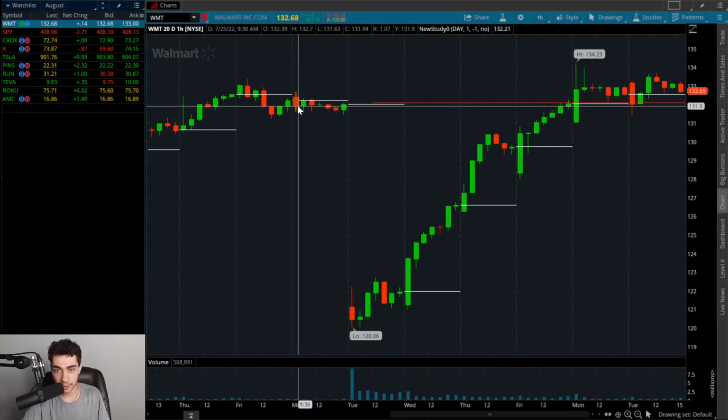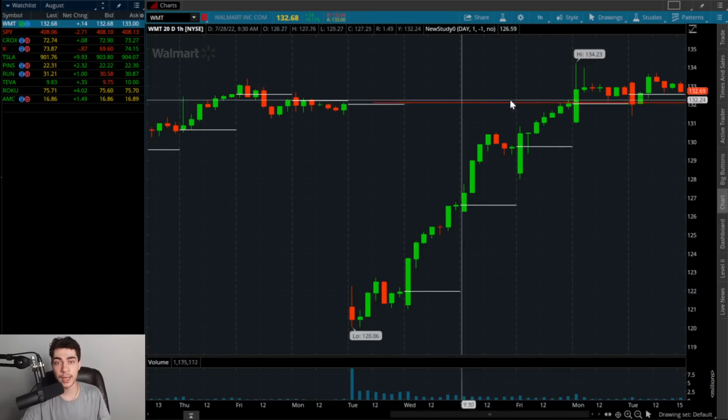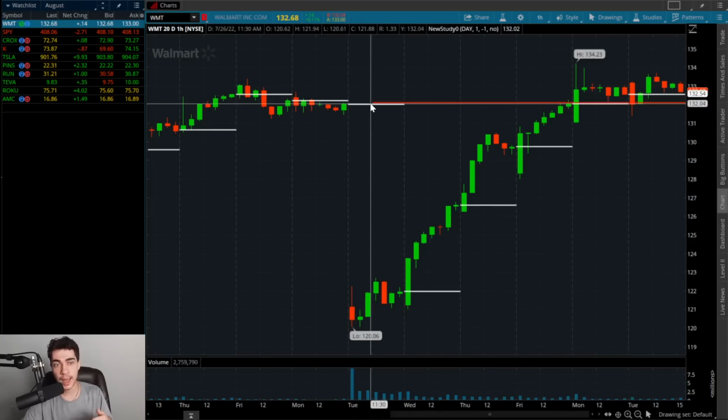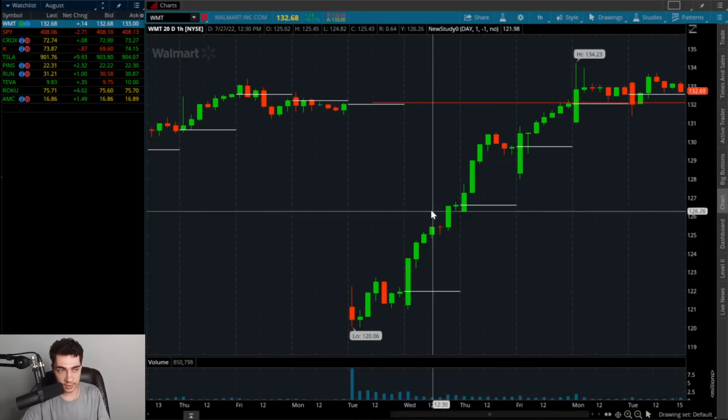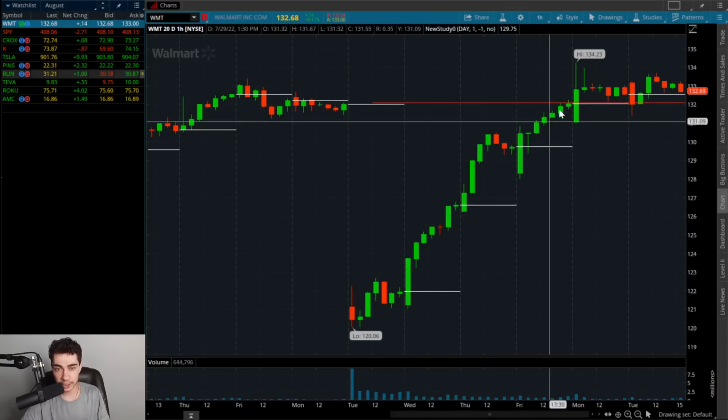You could see it right here. If it starts to go under 132, you're going to want to play some puts for that 132 key breakdown. So pay attention. That's the make it or break it level. If it breaks above 133, turns that into support, then it turns bullish. If it breaks below 132, then it turns bearish. That's at a key level and it did have an overreaction to the upside.